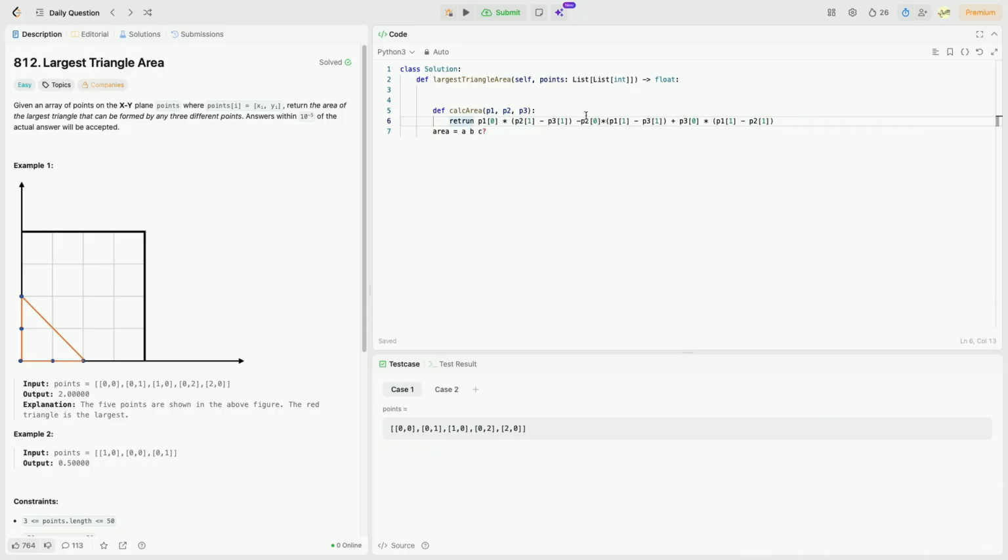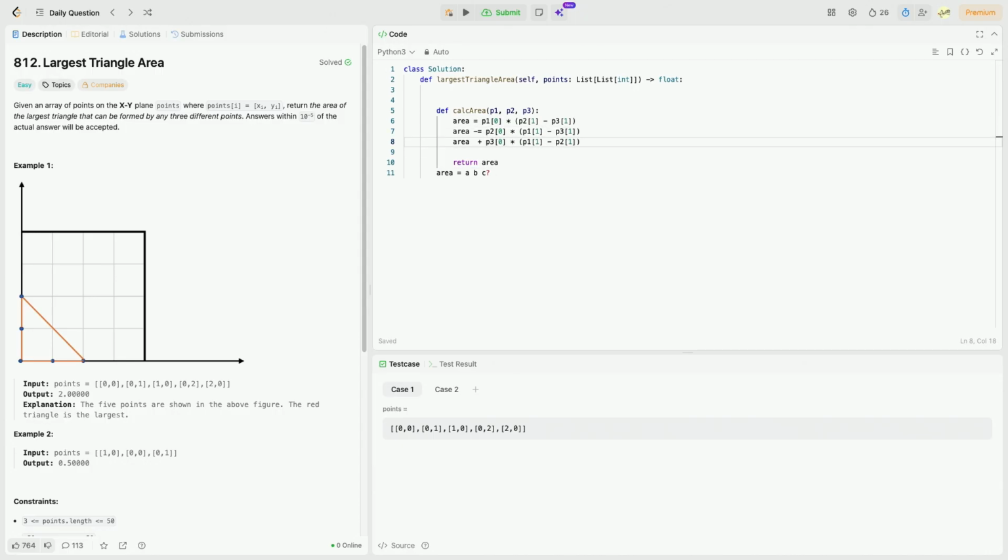So that should be the formula. This looks a little bit crowded, doesn't it? So we're going to say area equals this, area minus equals this, and then finally area plus equals.